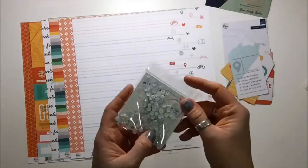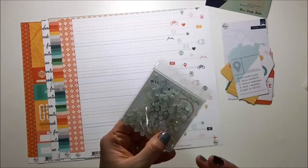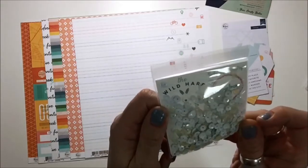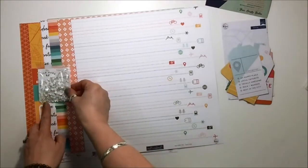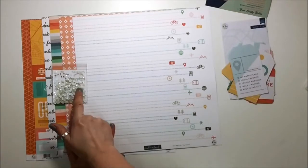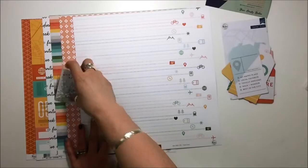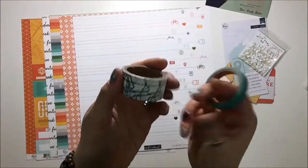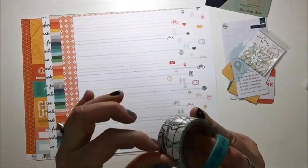Also in here is Spiegel Mom Scraps sequins — it's like whites with an iridescent, kind of white-clear mix. That is fabulous and it's going to work so great against these bright colors. You can see a bit of that yellowy color come through on the clear ones — absolutely gorgeous.